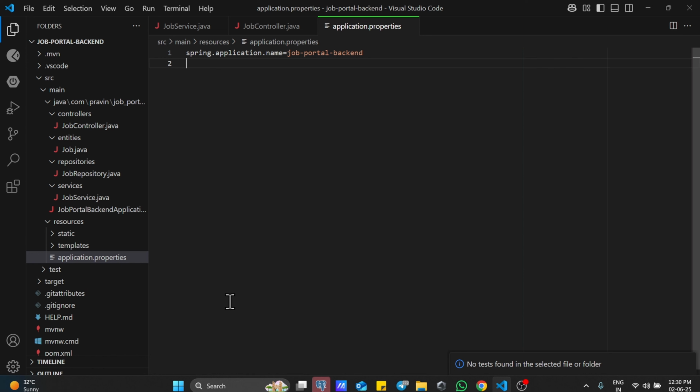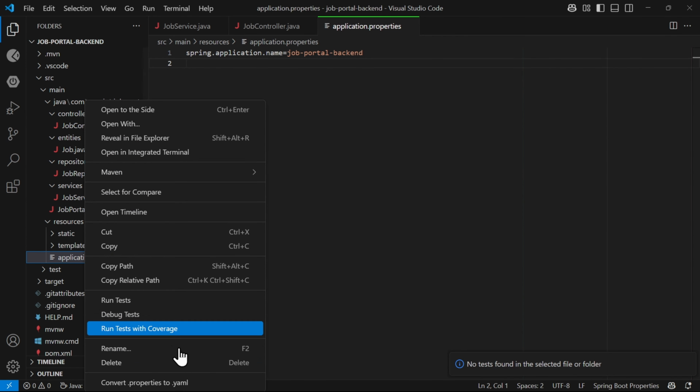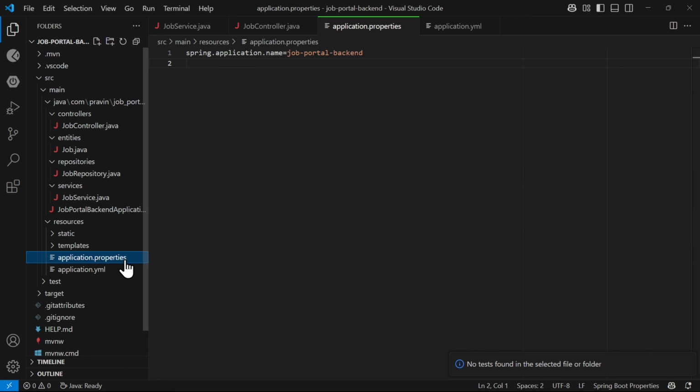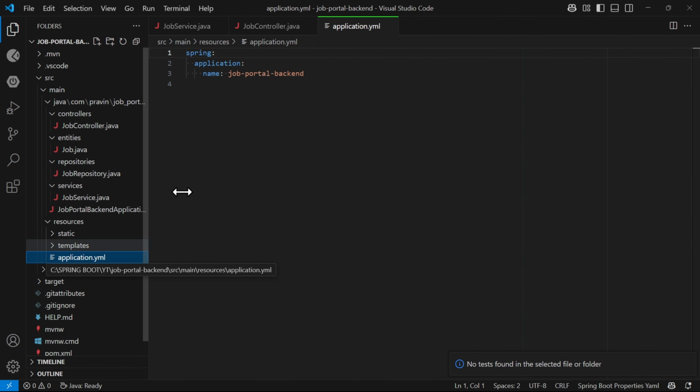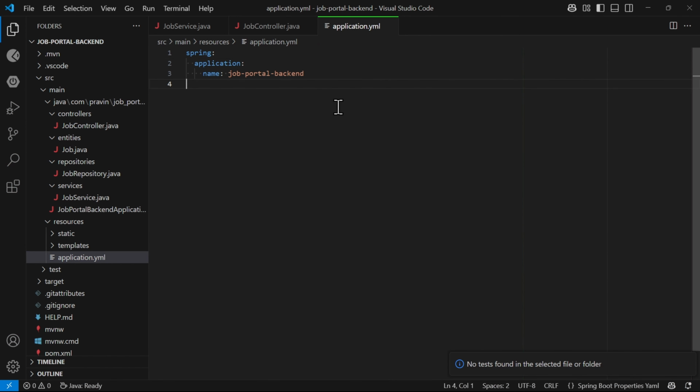It is taking so much time. Yeah. So convert it into yml. Okay, so yml fits better instead of application.properties. Yeah, and nothing matters. What fits you, that matters.